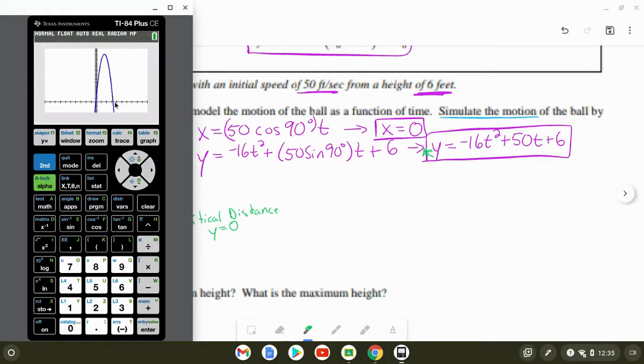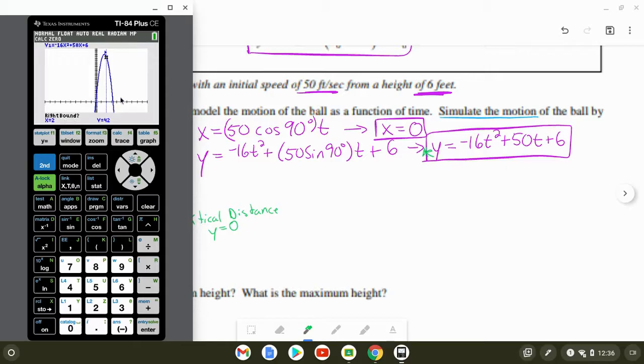So the ball goes up, ball comes down. And again, it's not traveling anywhere horizontally. We already saw that on the parametric equation. It went straight up and down, but now because the independent axis is our time, we see the vertical height as time is progressing. So this is what we got to find here. The way we do that is hit Second, Calculate. We want to find a 0. It's a root. Hit enter, and then this is about 2 seconds. So I'll say 2, enter. That's the left side.